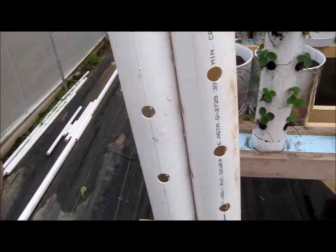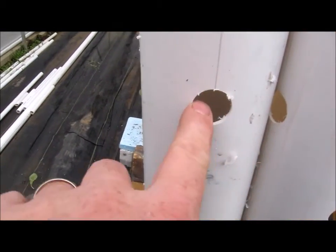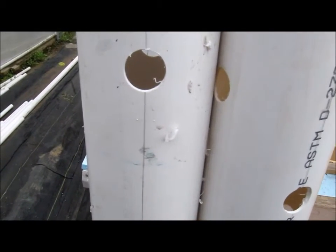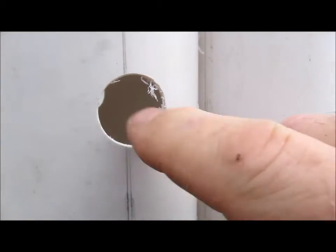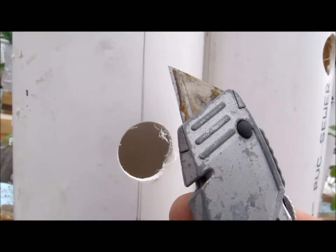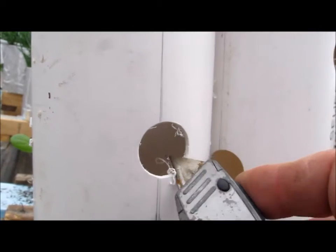Now, I wanted to point out — when you get through drilling holes, a lot of times you'll run into this type of rough edging, and there's an easy way to remedy that. This particular hole has got rough edges on the outside and the inside. So all I do is take a box cutter knife, a razor blade knife, whatever you want to call it, and I just simply go around the edge just like that. If the lip really bothers you and you're really concerned about it, it just takes a couple extra swipes to get it really smooth downwards.